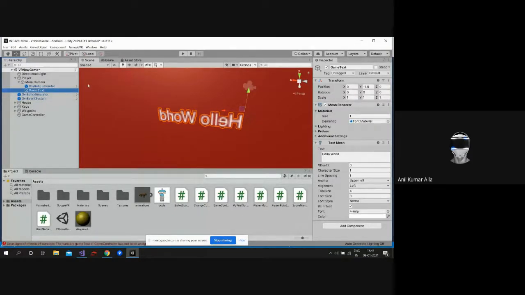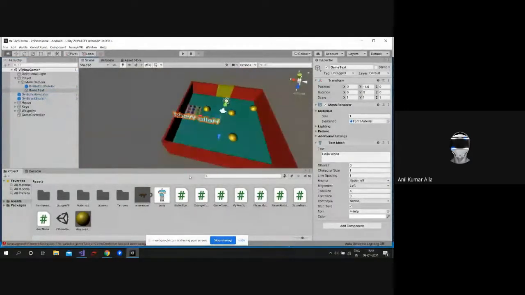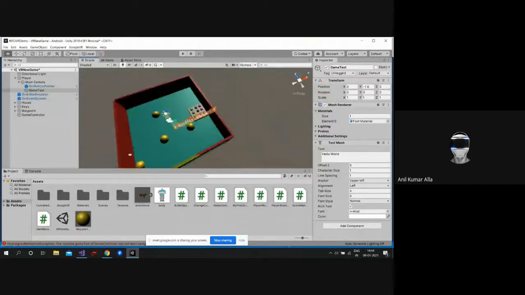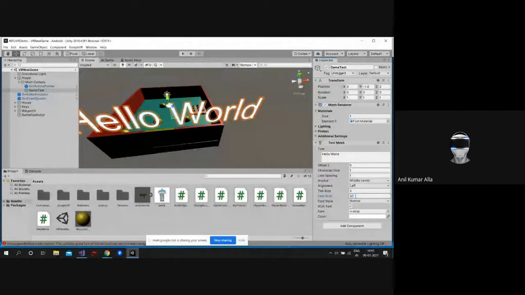So now you have this game text. Now try to assign the values. Make sure this is big and somewhat in the upper center or middle center. This is in the middle center, and make the font size somewhere around 50 so it looks big.